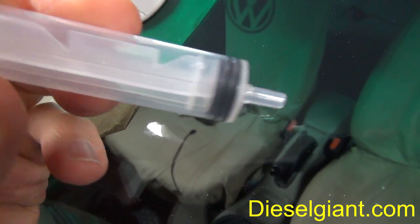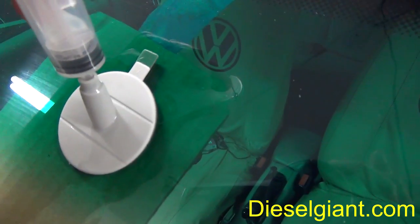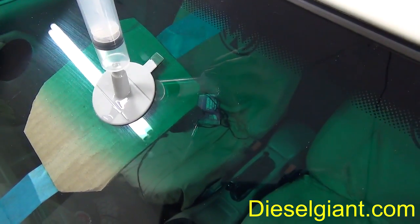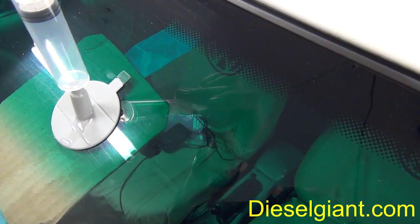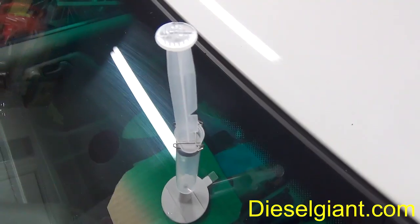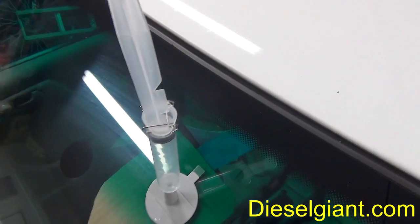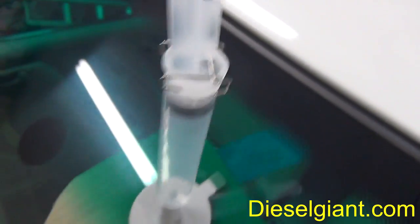Now with the plunger in its completely collapsed or down position, very gently but firmly place the plunger all the way into the pedestal. Now pull up and lock into position. When locked, the plunger should have an extreme amount of vacuum on it. It was very hard. I actually had to do this with two hands. There is a spring here that locks into the very lowest indentation, and you leave this in this position for 10 minutes.